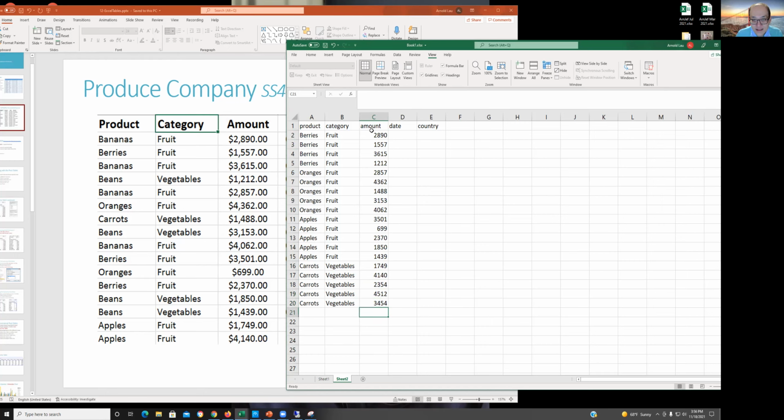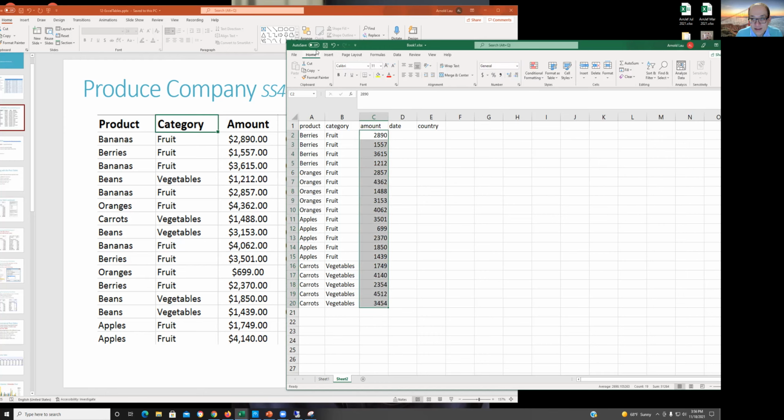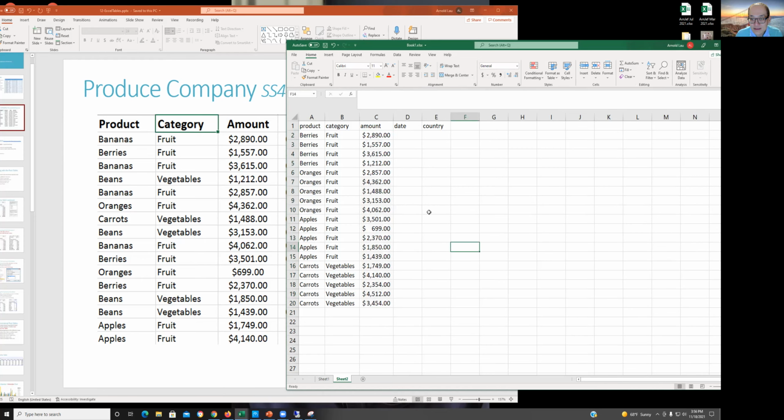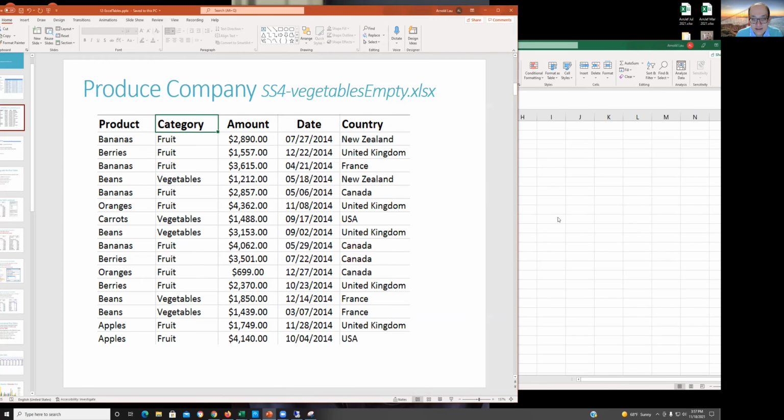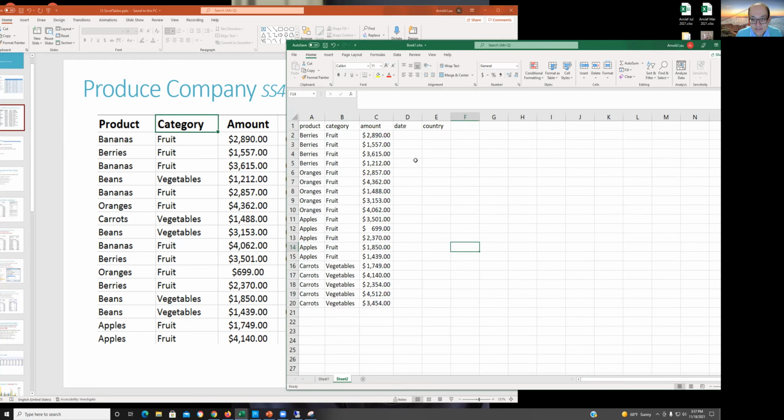Okay, and I'm just going to make all of this currency, like that. And so these are all dates in 2014, it looks like.